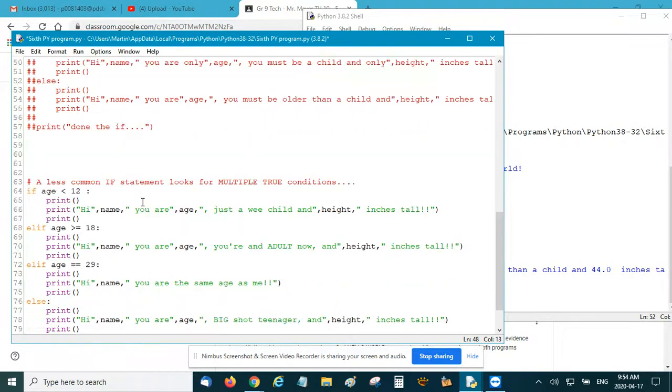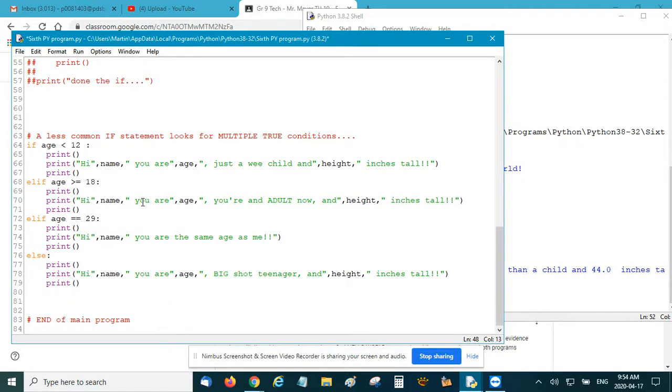The more complicated if statement is called an else if statement. And in Python, they write it a little bit different. I'm just going to type this in because it's more common in other programming languages like Java, C# and stuff like that. So it's a little different in Python, but I think you can get the idea. We're looking for multiple true conditions.